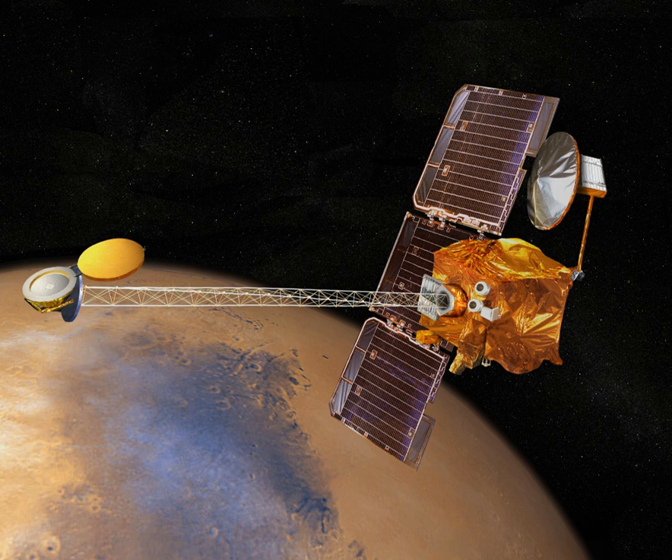The SkySailor is a concept for a robotic aircraft with embedded solar cells on its wings, developed by the Swiss Federal Institute of Technology in Zurich. It is hoped it will be able to search the Martian surface and even send pictures back to Earth. The reason the SkySailor would have an advantage over other Martian rovers is because it can scan the Martian surface without touching it at any point.